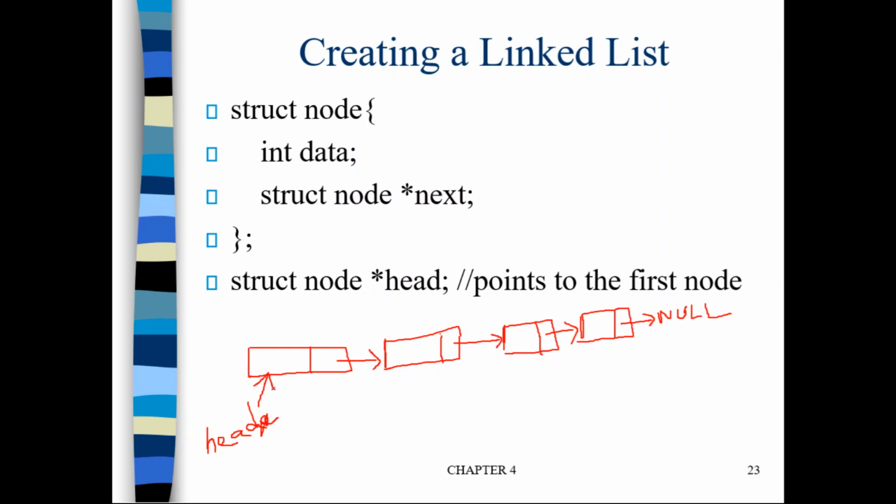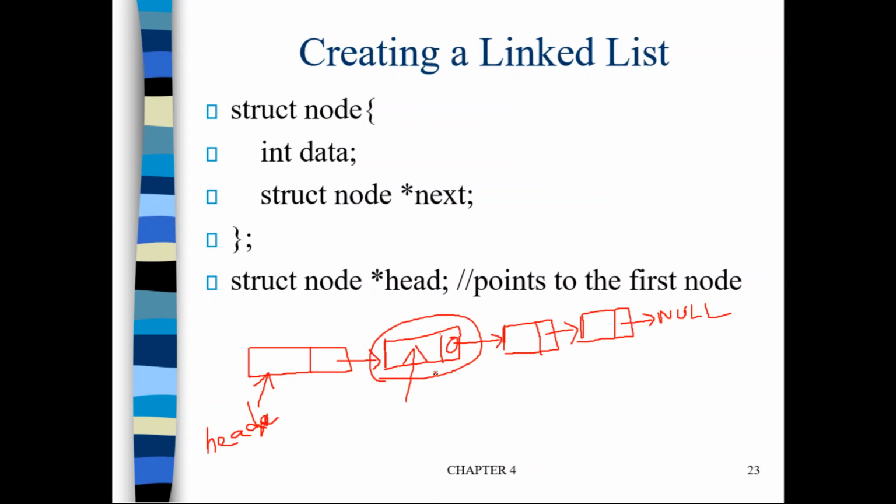Basically we should create a node. So we should create a data structure for the node. Take a typical node. A node contains a data part and a pointer part. And what type of pointer is this? This is a pointer which should point to another node of the same nature. So how can we do that?